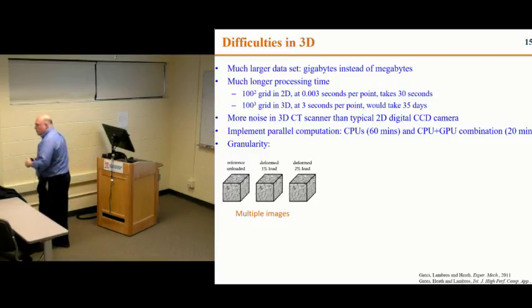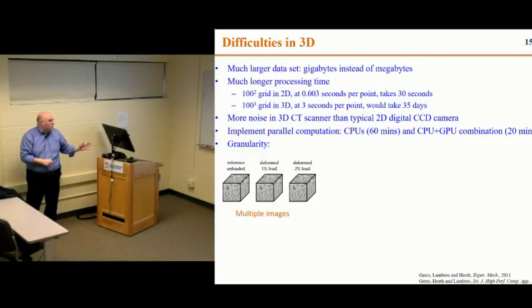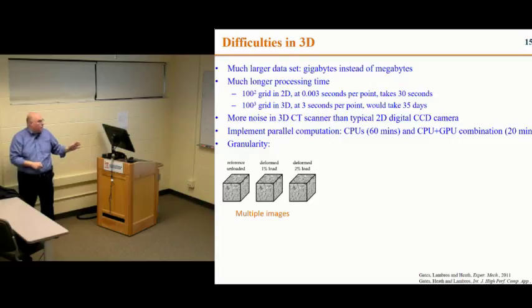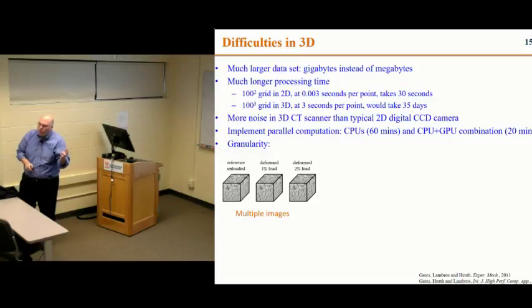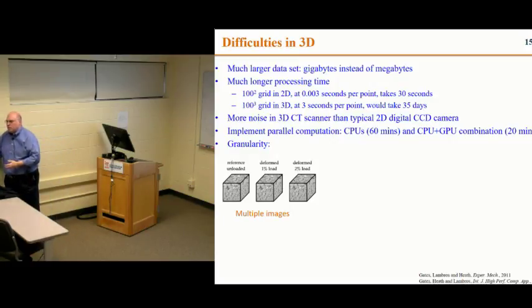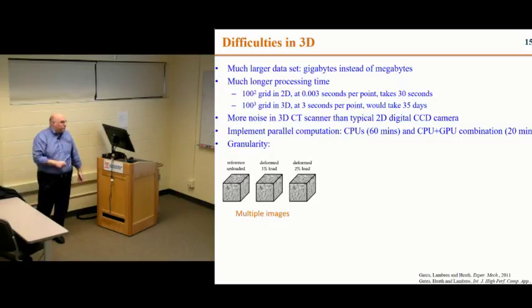So the way that we deal with that is we do everything in parallel. We basically implemented a couple of different versions of a parallel computation. We started with a large number of CPUs running in parallel, and we were able to get something like 1,000,000 degrees of freedom, which is more than that, 10 times more, in about an hour, which is actually comparable to, if you want to think of it in terms of comparing to an optical experiment, the time of imaging, right? So your imaging takes between half an hour and an hour. So that's not too bad.